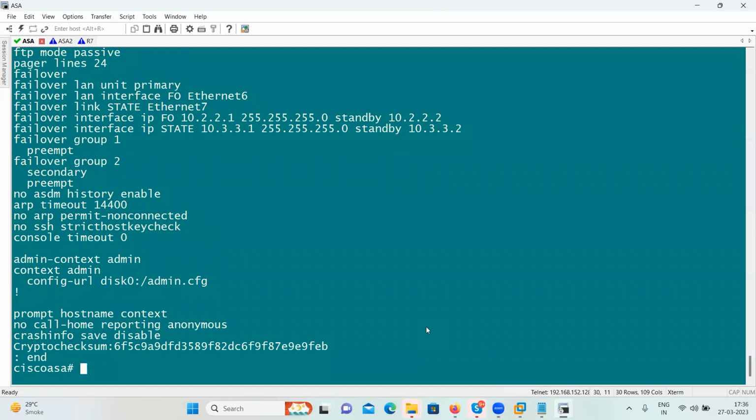Now, you must be thinking, what is the role of the context? A context is just like making a separate virtual firewall. It is not necessary how many contexts you create. You can create 5 contexts, you can create 10 contexts. Sometimes somebody asks me, if I create 5 contexts, how am I going to divide them? Simple. You can give 3 contexts to ASA1 and 2 contexts to ASA2.